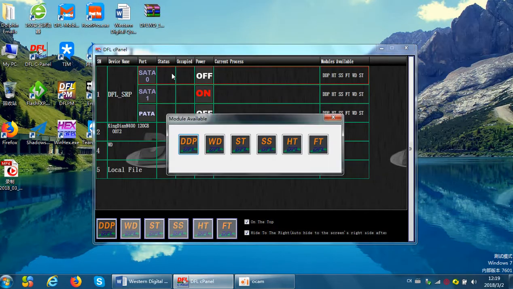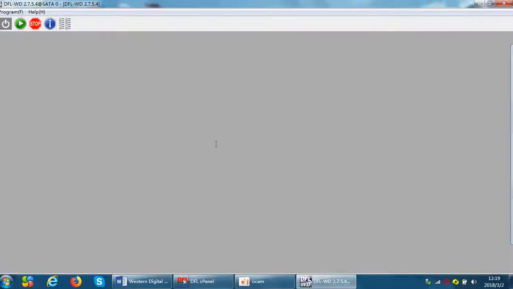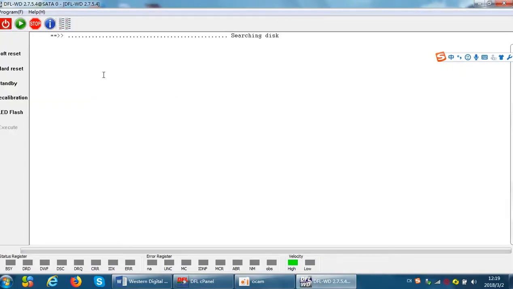Now let's check SATA 0, Western Digital. Power on the drive. For new drives, after the head swap, there's no need to change the adaptive data.